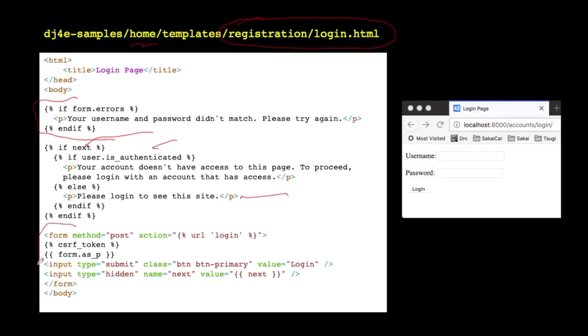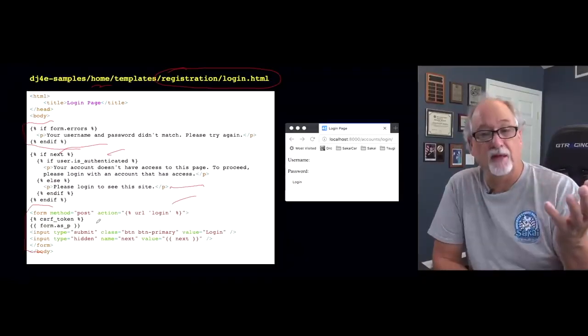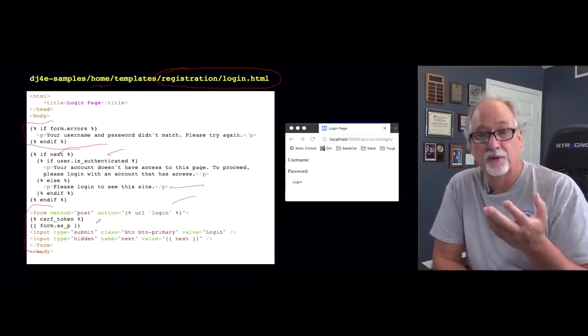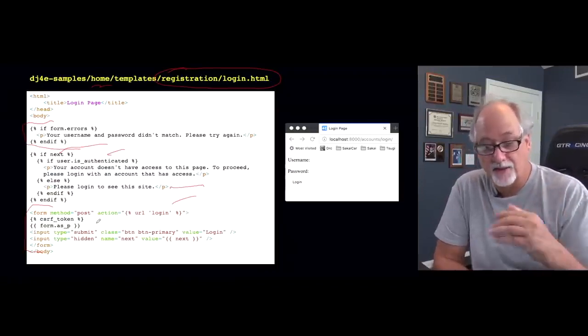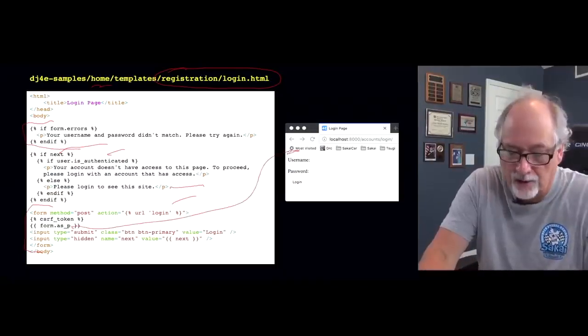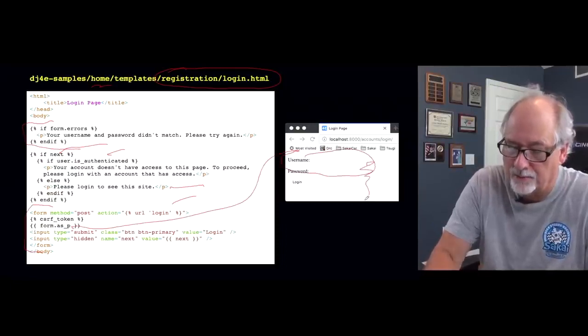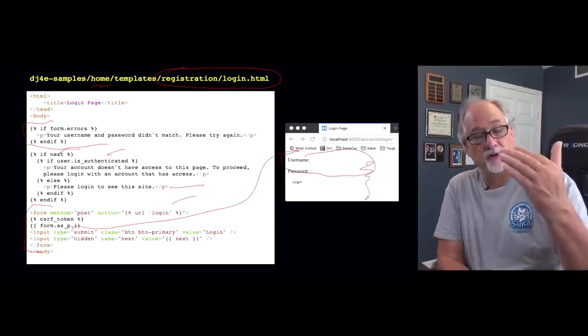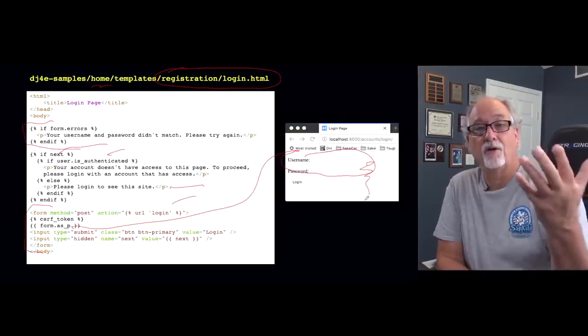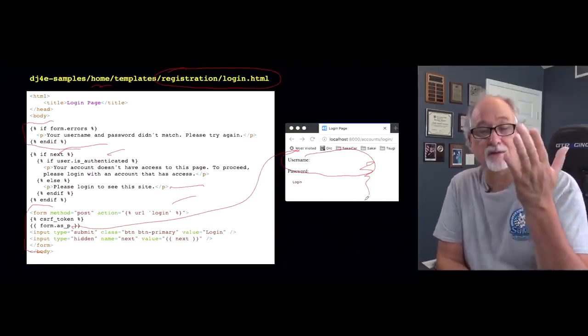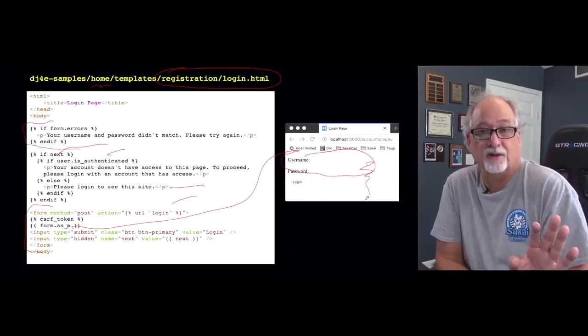And then we basically create a simple form. We're going to post to the login URL, which just looks up the login URL. We've got this context variable called form, and we can print that out. That form has all of the input stuff in it. We're going to talk about forms coming up soon. That's what generates all this stuff right here. There could be a bunch of things in there, but the form is a variable created by the view that has all the input names and areas, etc., that it wants. So we didn't have to actually construct the form.